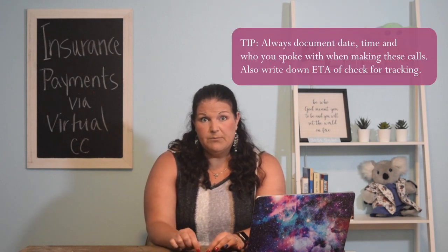When I get those, I call them and ask them to cancel that credit card payment, and I ask if there's a way to sign up for EFTs for future payments. I also ask them to send a paper check for the current payment. I like to track these — I write down on that piece of paper the credit card information is on: whom I've talked to, the date, the time, what they're going to do, how long it should take to get the paper check, and any instructions on where to sign up for electronic funds transfer.